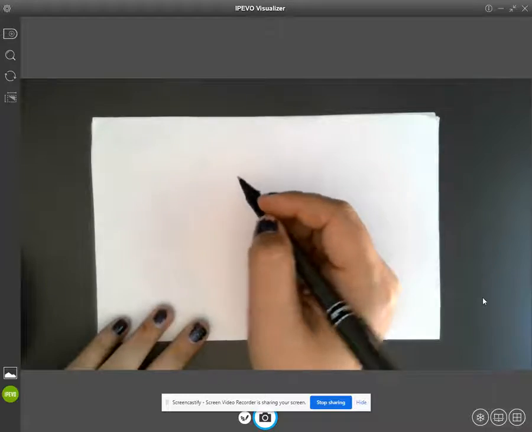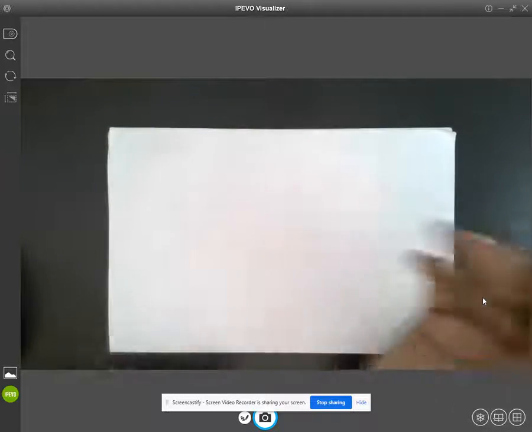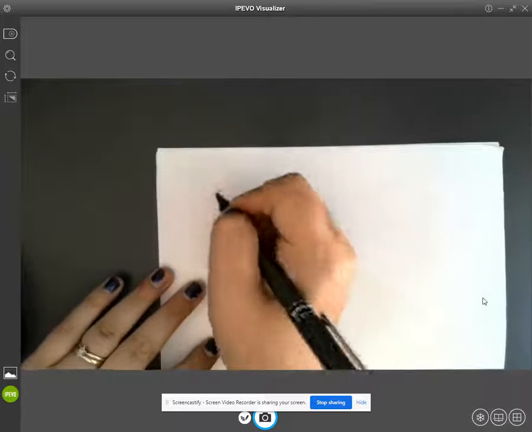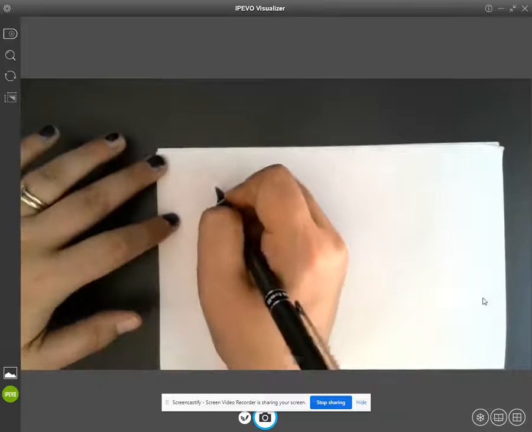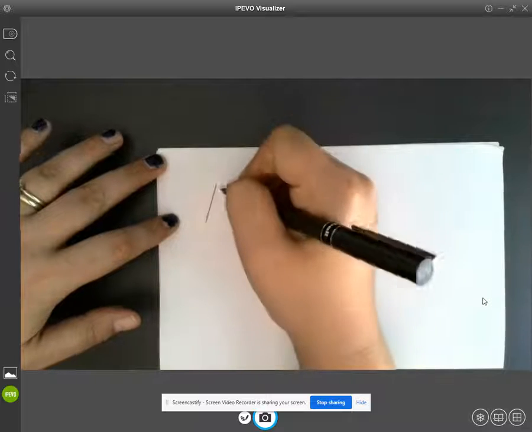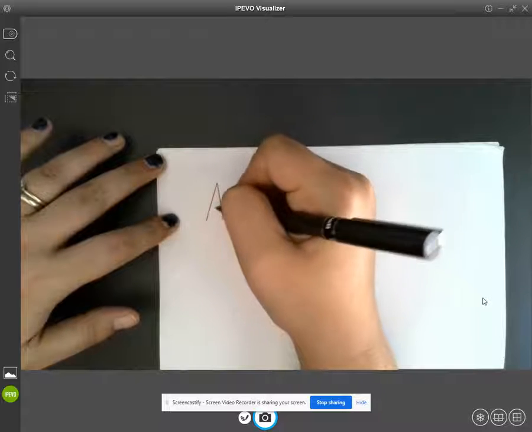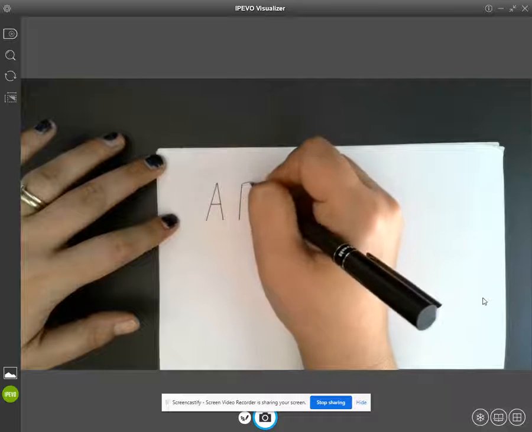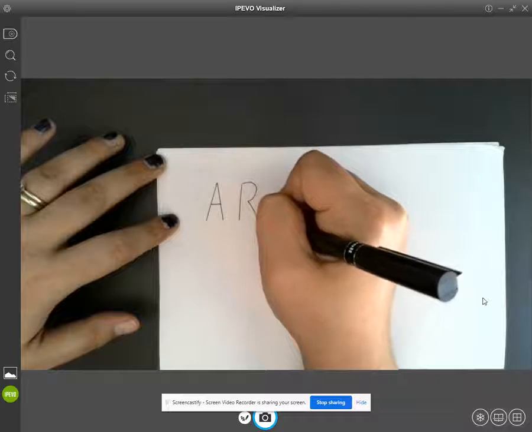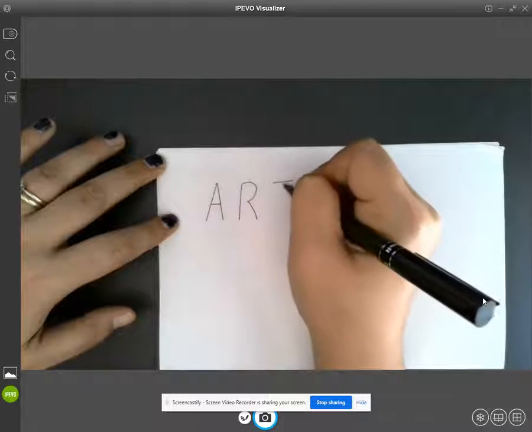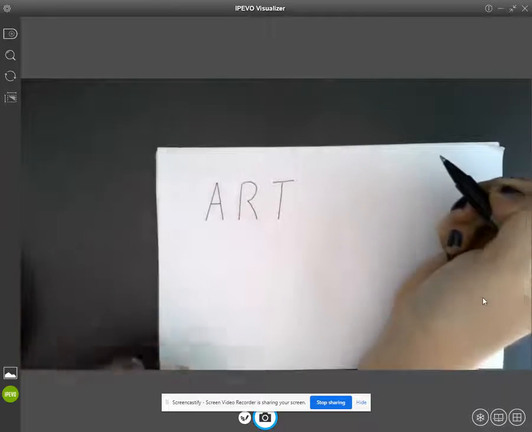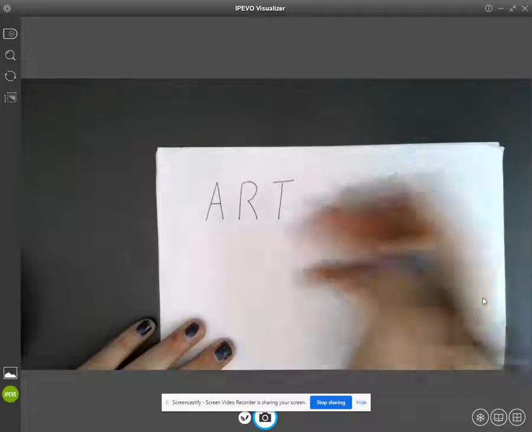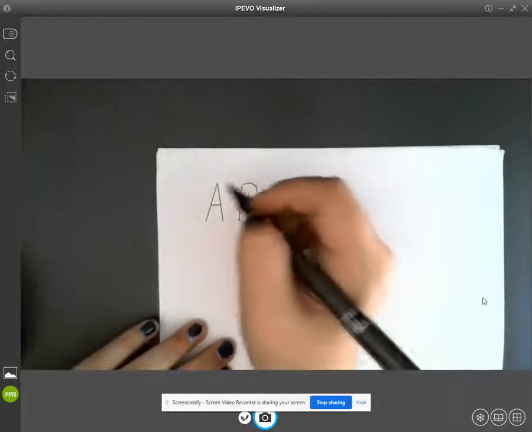So what we're going to start with is if you have just your basic handwriting, writing really neatly, of course. I could pick a word, and I'm going to stick with the word art like we were doing before. And I can take just basic letters that I would write anyhow, and turn them into a style with typography. So I could add things to the ends of them, I could add things to the sides of them, I could add a flourish to it somewhere.